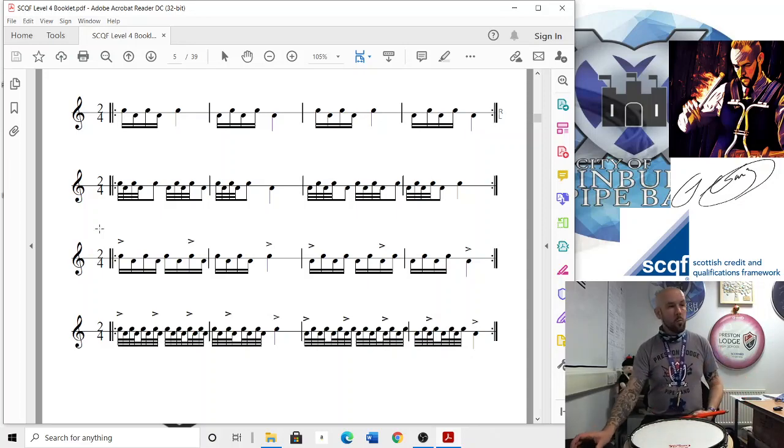And I'll do that line once more, and this time we're going to think not only about the accents, but the taps between the accents. So all of these taps here, you need to make sure that they're nice and low. So when you've done the accent, whatever that tap after the accent is, the one that's just done the accent needs to meet that. All right, so it's meeting the height and the volume of it.